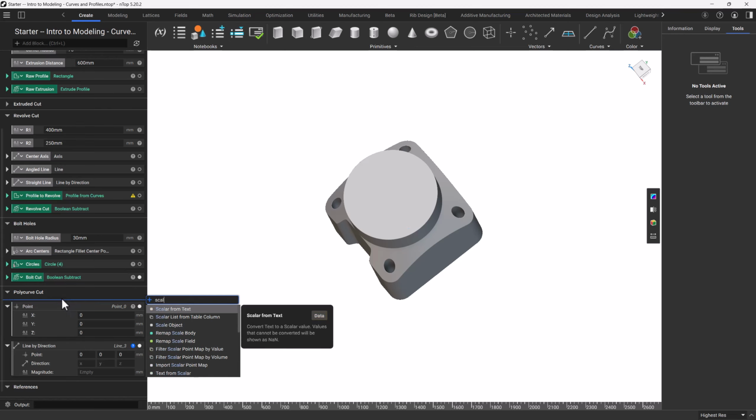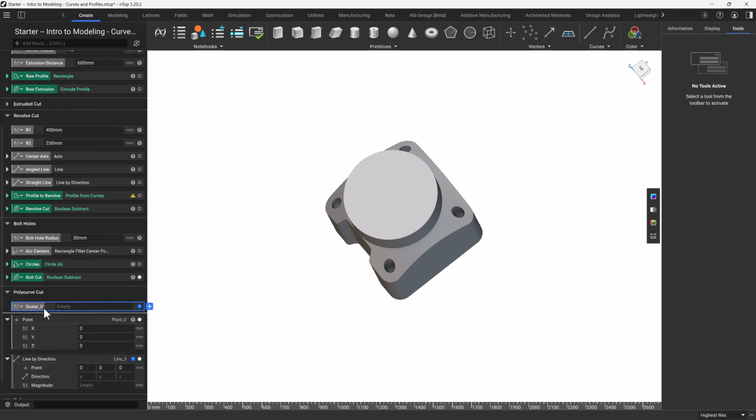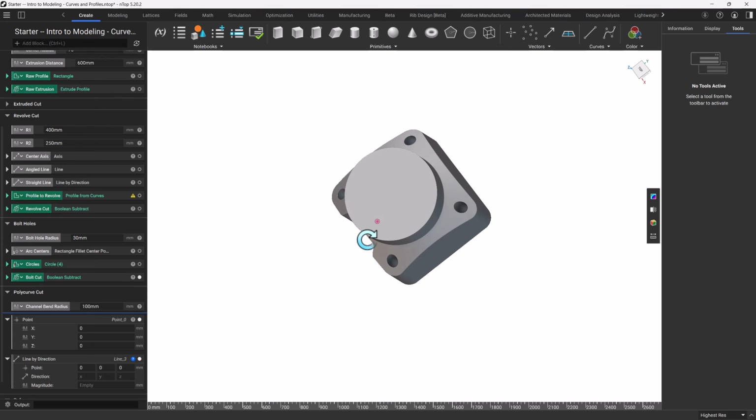I'm going to make a scalar variable for that channel bend radius. Let's say that our radius is 100 millimeters for now. And so I'm going to offset this by 100 millimeters in my negative Y direction.